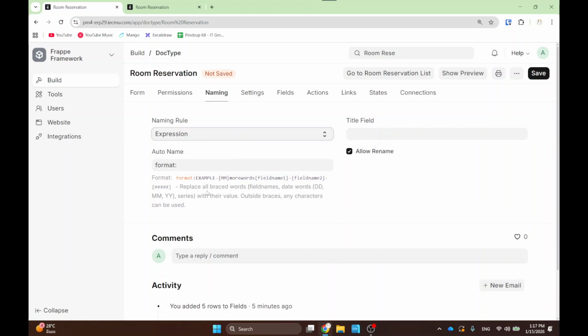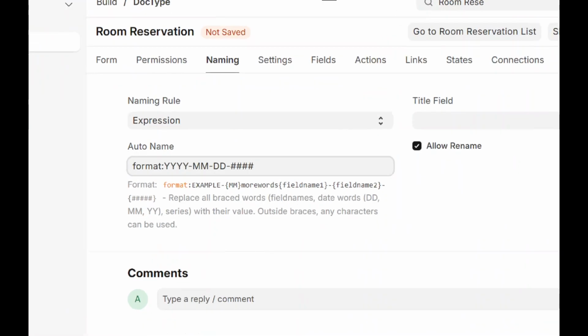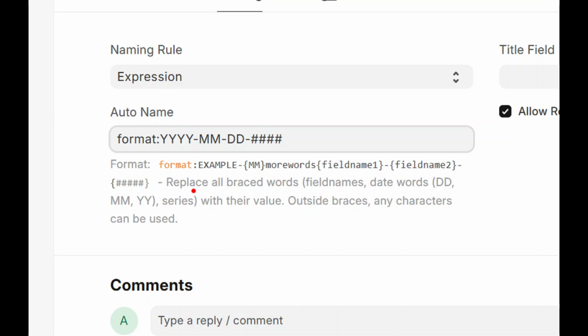And this is where you can do something a little bit more like coding, okay, because I can do maybe year, okay, year, okay, and I can do month, day, and then maybe I can do this. So with this kind of expression, it's going to take the year, month, day, and then the increments of the number. So let's try that, see if it works.